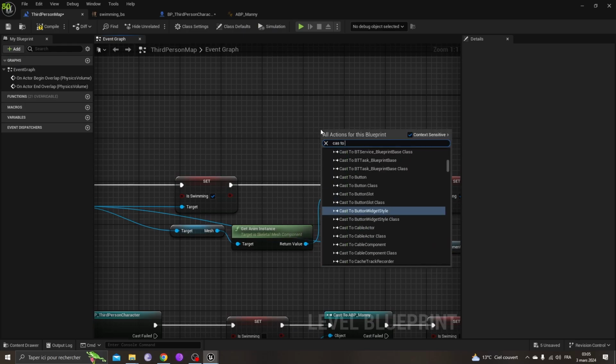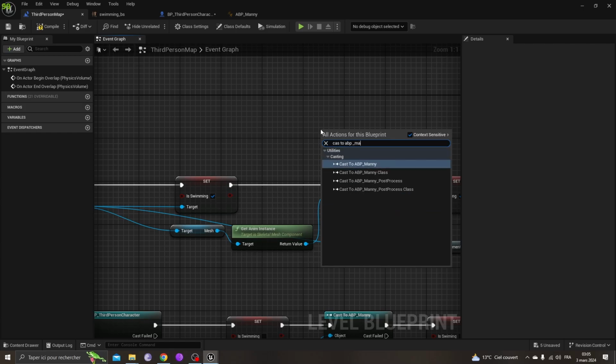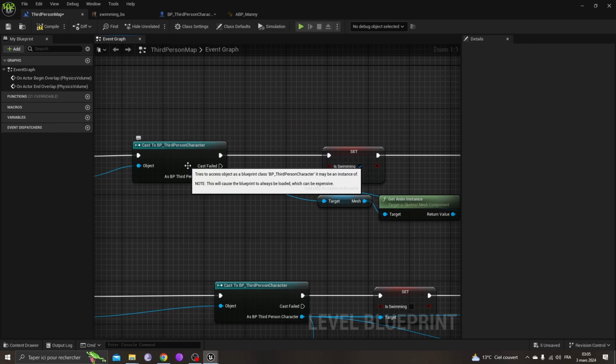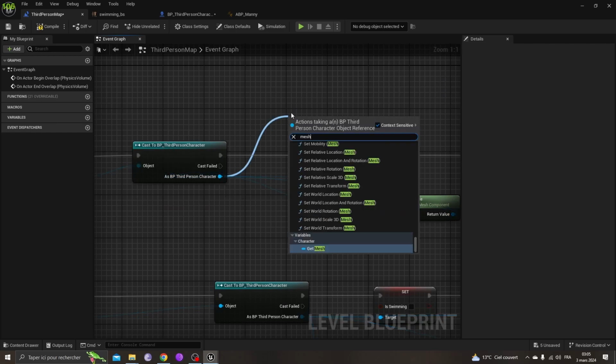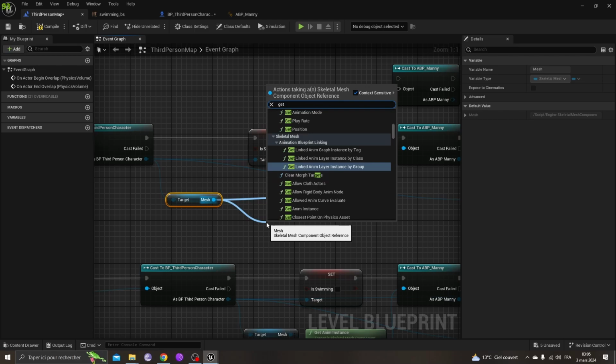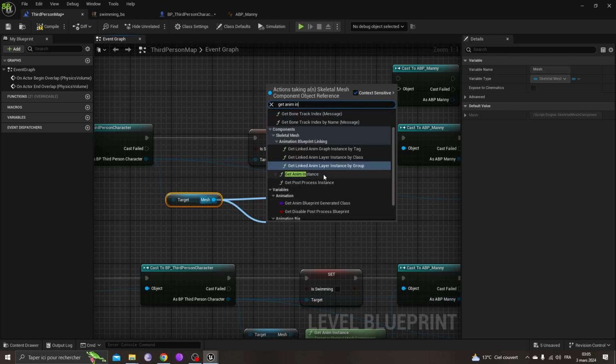In my case, it is named ABP money, so cast to ABP money, okay. And in the object, you need to drag from your third person character your mesh like this. You find it all the way down. There it is. And from the mesh, you drag and you get anim instance like this.